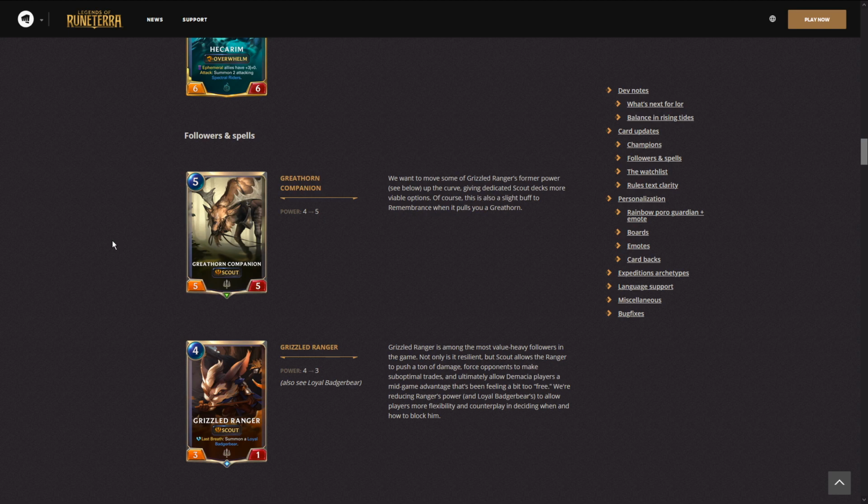I like this nerf. It is now a 3/1. Badger Bear also got nerfed, we'll look at that later. I really like this nerf. On my stream, a lot of people and myself have complained about Ranger and Badger Bear. I could see Ranger getting 1 less power. Some people were like, what about making it 5 mana? I was like, at 5 mana, I think it kind of sucks. So let's see what they have to say.